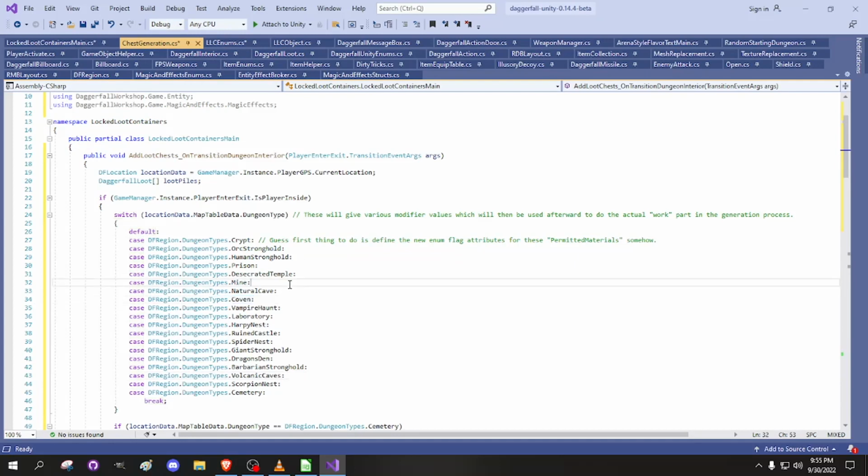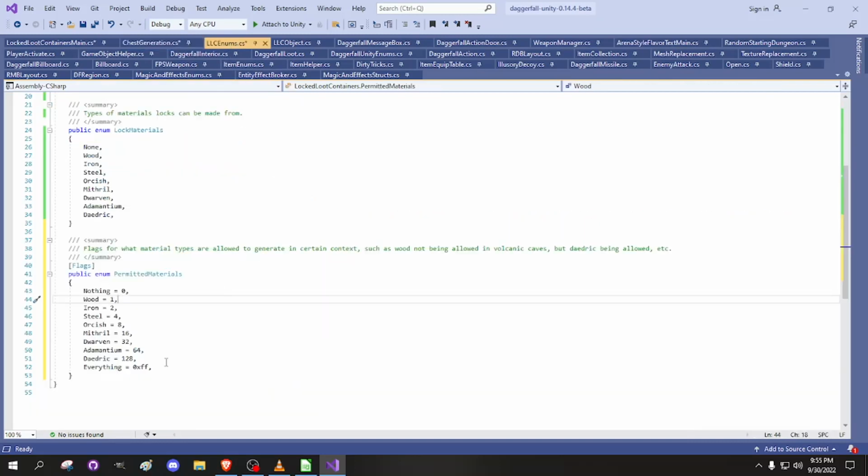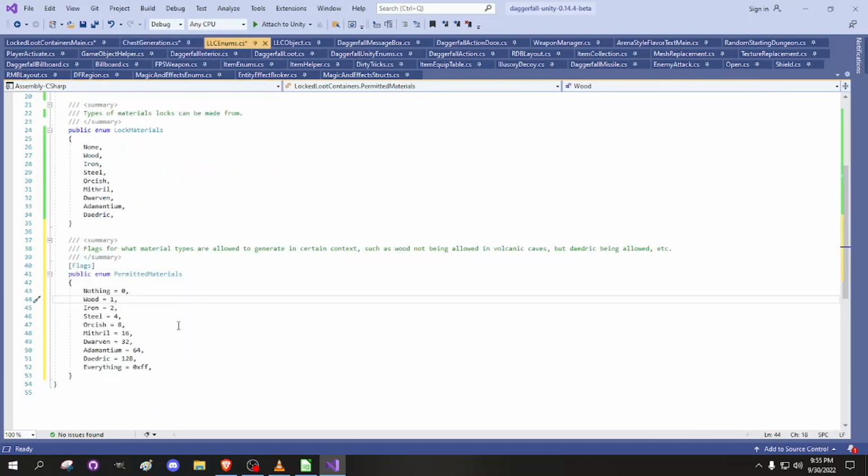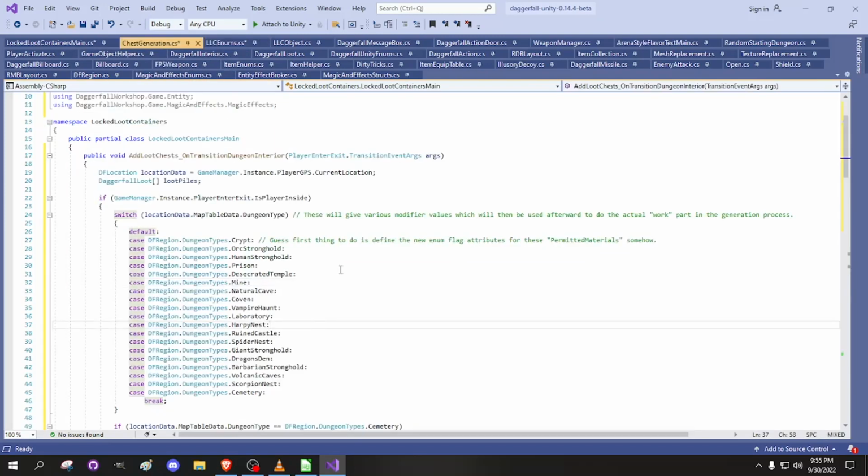And in stuff like maybe prisons, maybe only allow wooden chests, and not allow most of the other ones besides wooden and maybe iron, something like that. Yeah, I think you get the idea of what I'm trying to go for there. So hopefully I could use this enum value to make that job a little bit cleaner, a little bit easier when I get to it, which I hopefully will get to tomorrow.